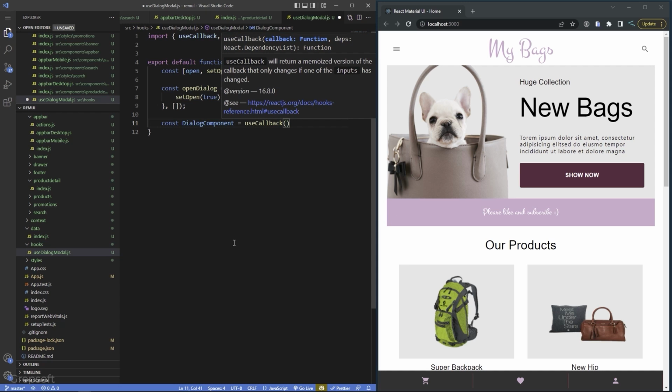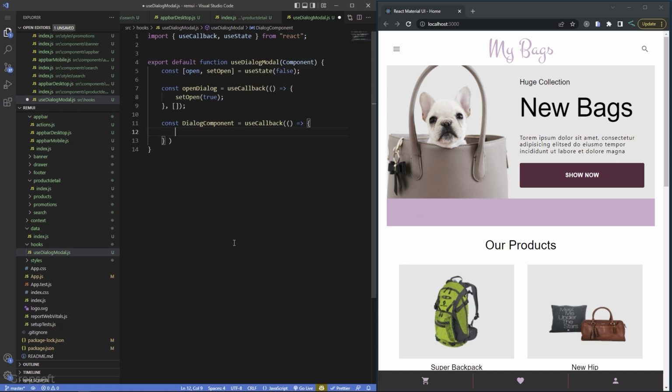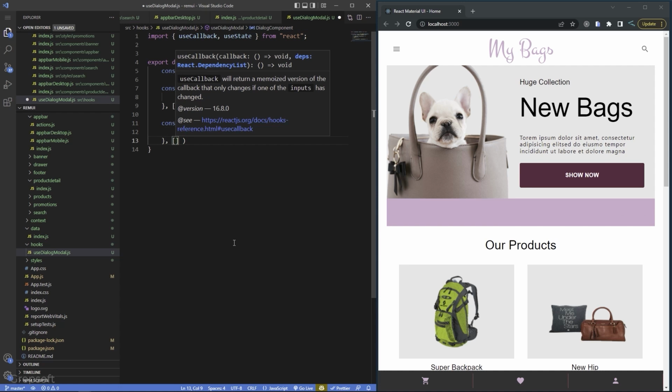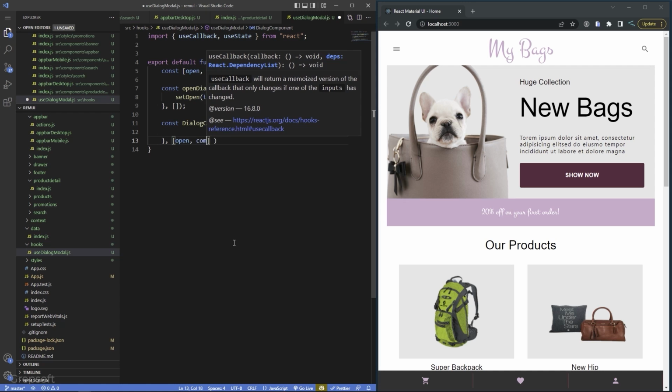We need to pass in some props to it. Whenever open changes or the component changes, we want this to change. So I'll say component.